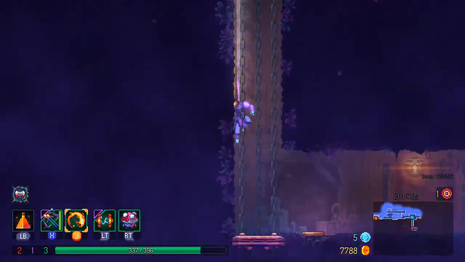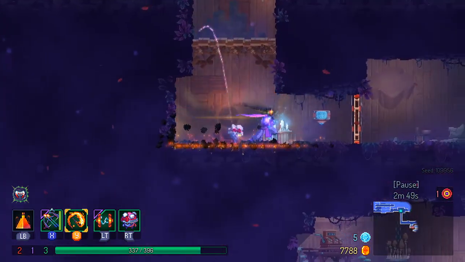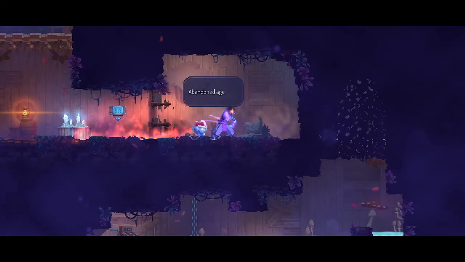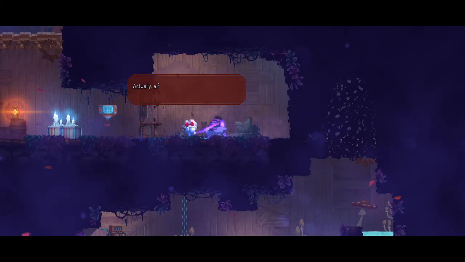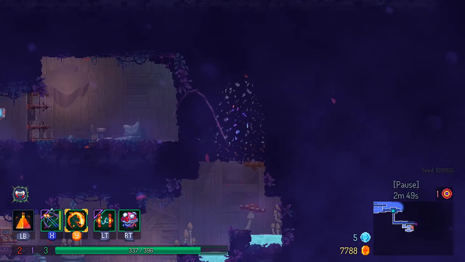Let's go down. See what's down here. Mushroom Boy's fast, too. He's a pretty cool little dude. Got a dirty bed. Abandoned ages ago. Oh, actually, a family of rats seems to call the place home these days. I do remember him saying that before.